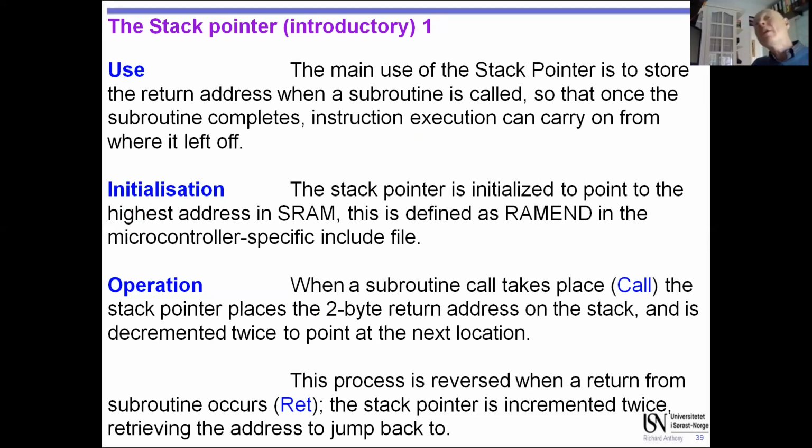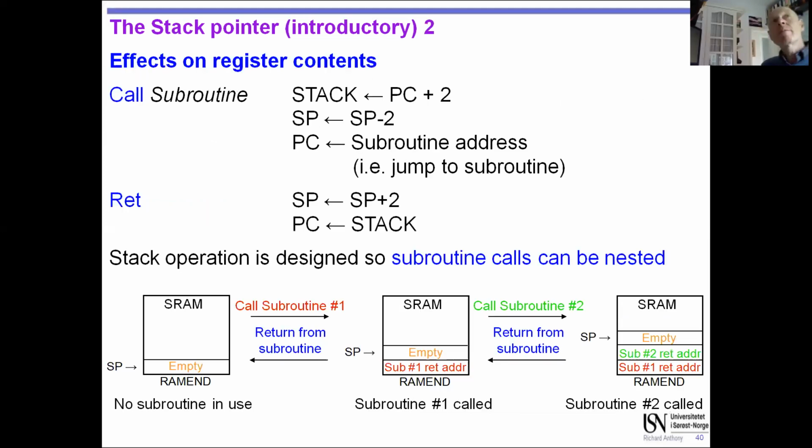How does it know where it was? Here is your answer, the stack pointer. And if you call one from inside another and then another, it has to go back out in reverse order. So you need to be able to store multiple addresses. So this is a diagram which probably explains it a lot better than me trying to explain it in words.